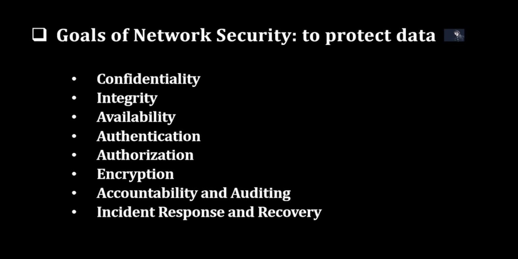And then the term is encryption. So encryption is like locking things up, protecting information by turning it into a secret code that only the right people can unlock. Okay, then we have accountability and auditing. So it's like keeping an eye on things, keeping track of who comes and goes and what they do for security checks. Okay, and lastly we have incident response and recovery.